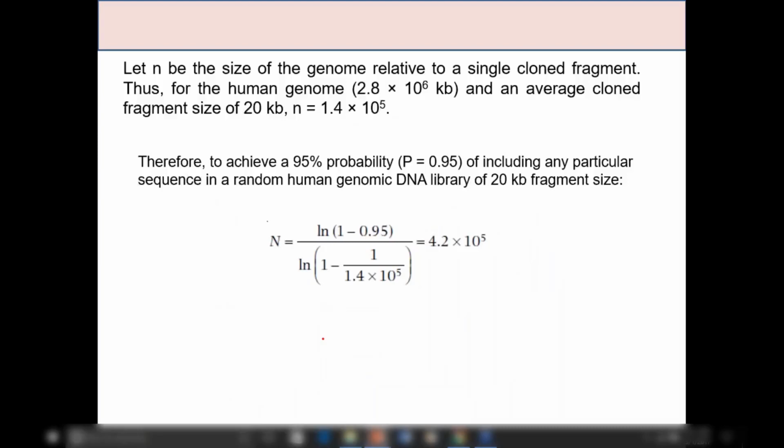But 95% is not asked in the question. That is the reason I told you to take it as 95, because people will always assume that 95 is required. It is a general question. The P can be taken as anything. You can even take 50 and then calculate, and the answer will be different. You can even take 70% and then calculate. I told you initially to take 95%. Did I say it or not?